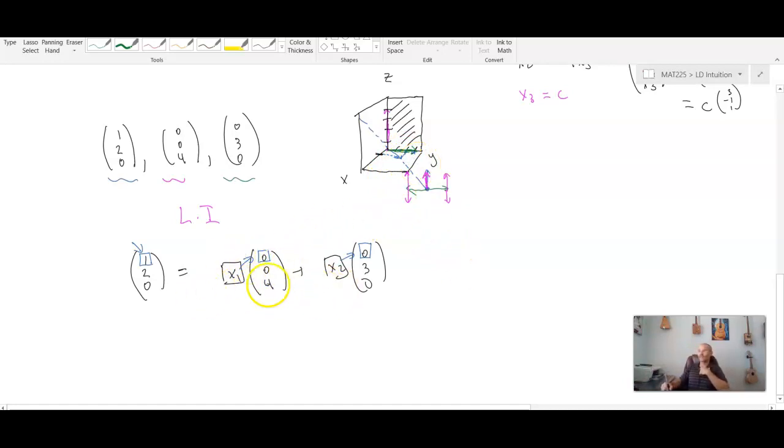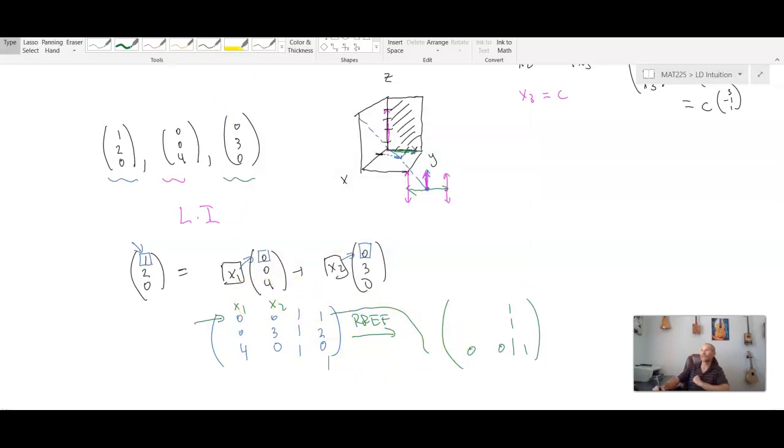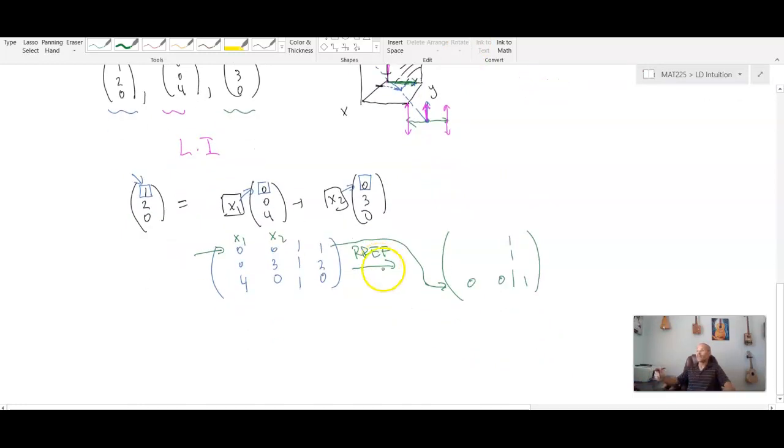And if we try to solve for x1 and x2, and we set up our matrix something like this, 0, 0, 4, 0, 3, 0, 1, 2, 0, and what I'm asking is, is there an x1 and an x2 that will cause this, our reduced row echelon form is going to give us something like, we're going to get a 0, 0, 1 somewhere. One of these equations will cancel out one of the others, and so as a result, well, look at this. Right there it is. That row right there will end up just getting shifted down because it has no leading ones, and so we're going to get the false statement that 0 equals 1. Therefore, it's not possible. So that's the intuition behind the 3 dimensions.